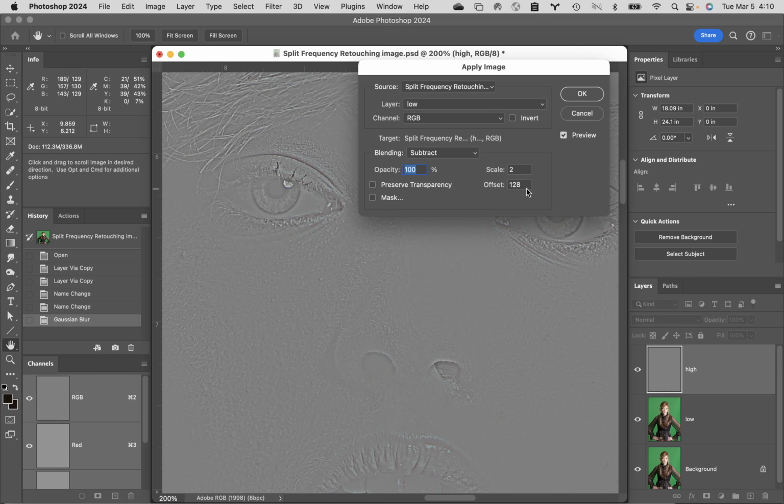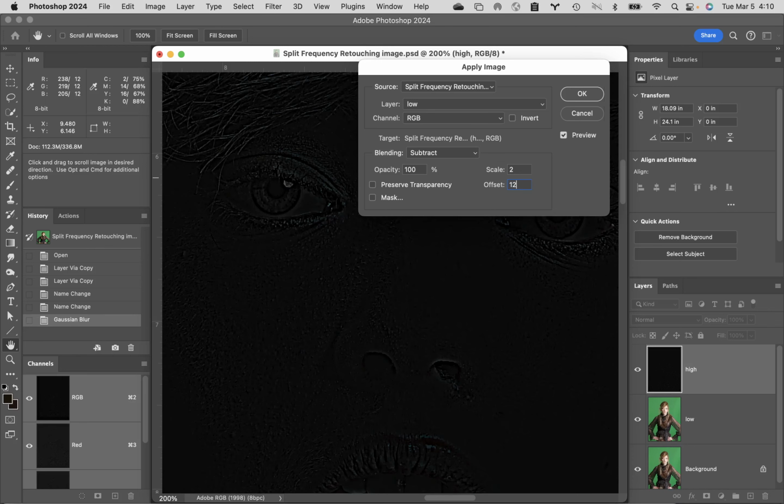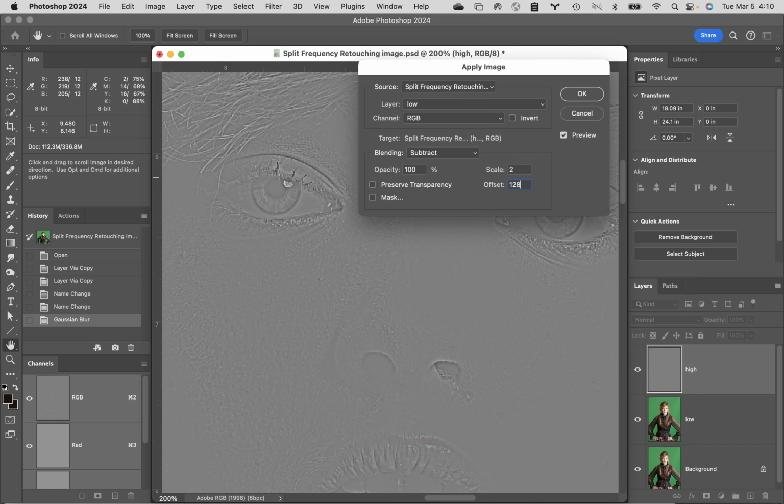Now the reason that we're doing this is if we zero out the 128, you'll actually see that your image is largely dark. This 2 is an averaging, so we're using the 2 to actually get value in here, but then we're using an offset of 128 to fill everything in here with a middle gray. That's what this 128 is all about. And you can see that a large part of my image is just middle gray, but then I've got all of the detail that's in this image. I have no color in this image, I've got no real tone in this image, but I do have all the detail that is in the image.